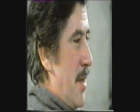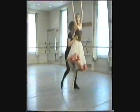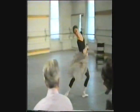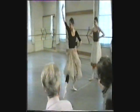One of the Royal Ballet's choreologists, Lynn Wallace, and the director of the National Ballet, Alexander Grant, have already taught the whole work to the dancers. Ashton is there to perfect the nuances and the details of the performances. He has spent his whole life observing, inventing, and practicing movement. He sees every detail of what a dancer does.